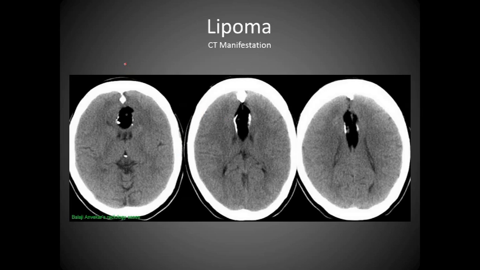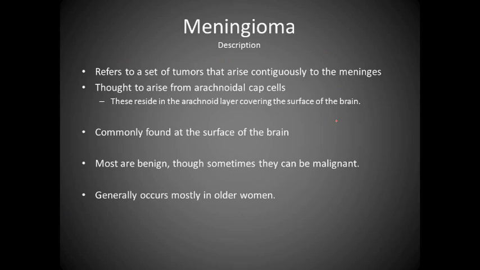So here is a lipoma as you're scanning through the patient. This is scan 1, 2, and 3. So this is image 1, 2, and 3. And so we see that we have a lipoma here going in the midline. As we continue on, it has a larger and larger appearance. But notice that there is nothing that looks to be on the inside of it, and there are calcifications on the outside. And so it's something that chances are probably won't cause any abnormalities inside the patient at all.